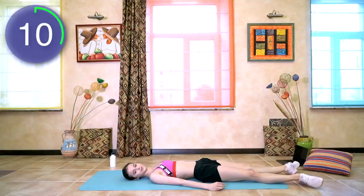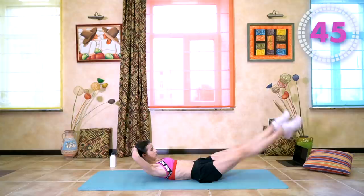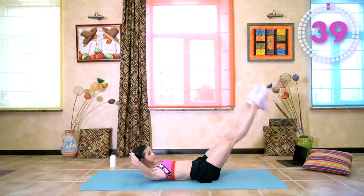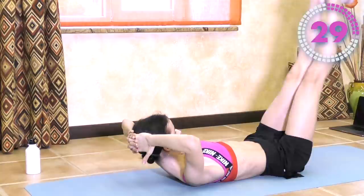Get ready for the double leg lift. Приготовились к подъемам двух ног. Okay. Lift your head and shoulders. And one, two, and two, back. Two, up, two, down. Два, наверх, и два, вниз.